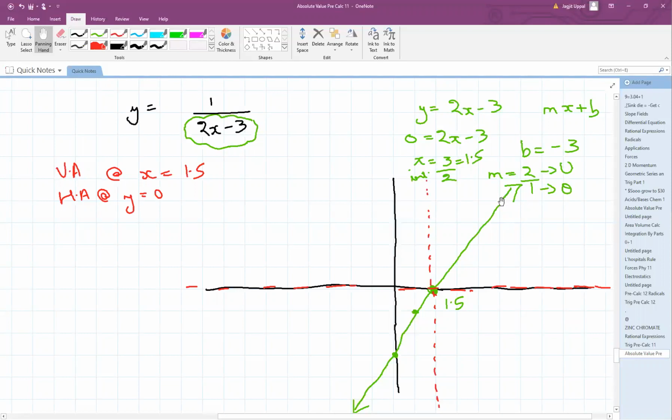Now what's going to happen is we're going to use the same logic. Sean, what's happening to the y values as they're getting real close to this? The y value is really small, so reciprocal is going to get really large. Now what's happening as the x values are getting really large? And big. So their reciprocal's going to be really small. Pretty much it's going to get real close to the asymptote, but it's not going to touch it. Okay?